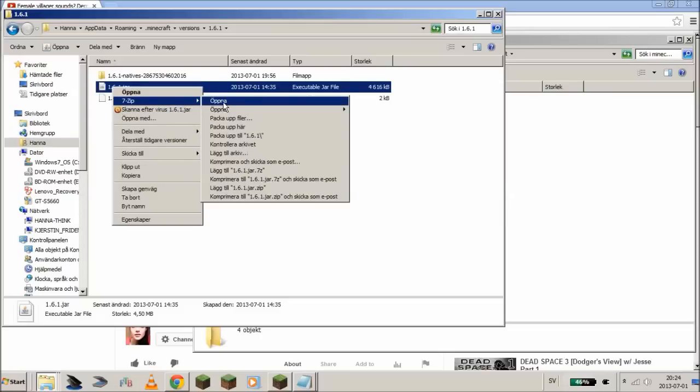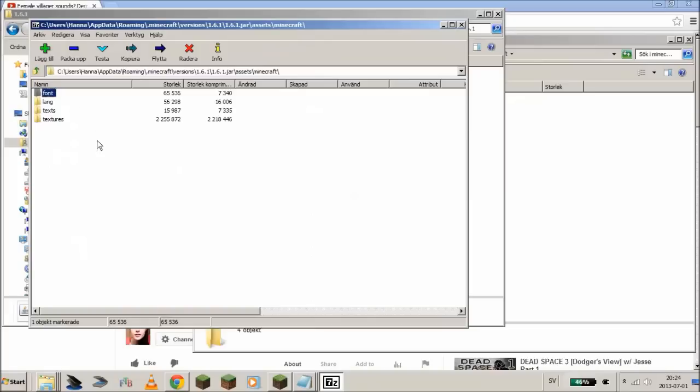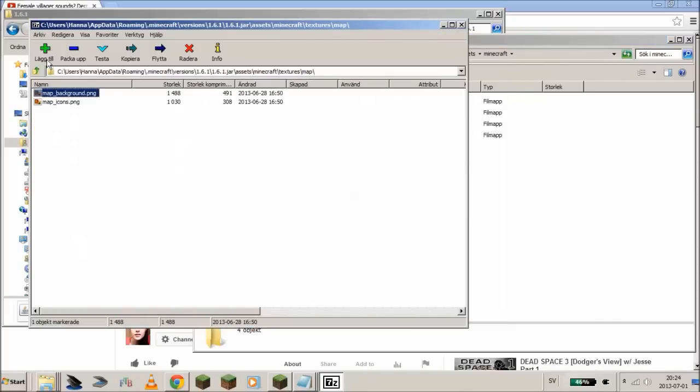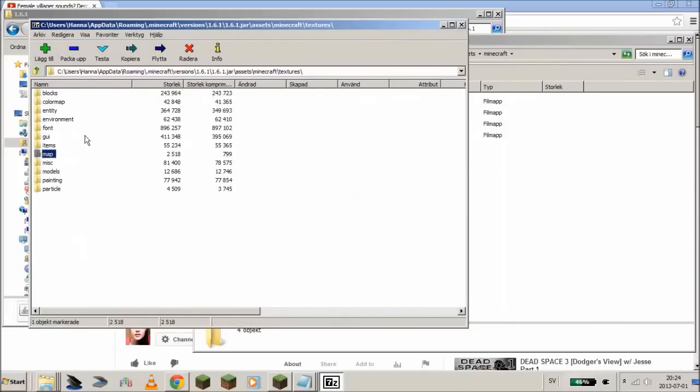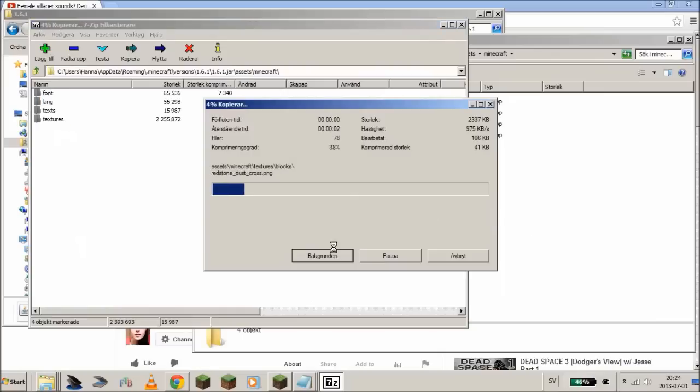Now you need a software like 7-Zip to do this or something similar. I will provide a link in the description to 7-Zip. It is really good and free, so I really do recommend that you use it. You open the file. And here we also have another assets folder. How nice. We got the textures here and everything, as you can see. We got the font and text and everything nice like that. Let's take these and let's put them in here as well.